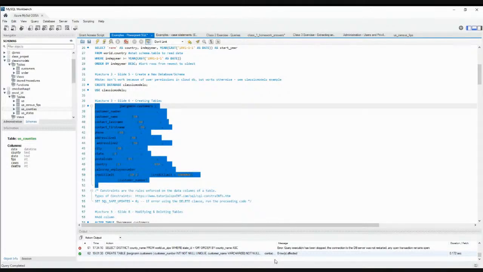So you'll know that you're successful. This doesn't return a result like a query does. This will tell you down here in the action output, and it'll say the statement that you're on. 0 rows are affected because we created a table. They gave you a green check mark.